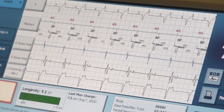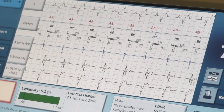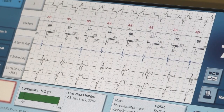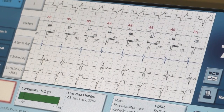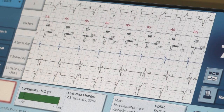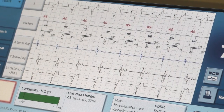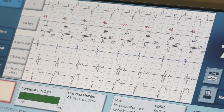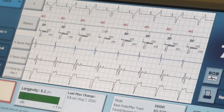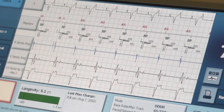With pacing, it's a very short distance the electricity travels. With defib, you want to capture the whole heart. You want to shock and stun the heart muscle so everything's in the same action potential phase. The SVC coil is ideally in the SVC and the defibrillation coil in the RV apex — this relates to lead placement and lead spacing, forming a triangle. The shock also goes to the can, because you want to capture the left side more as well.